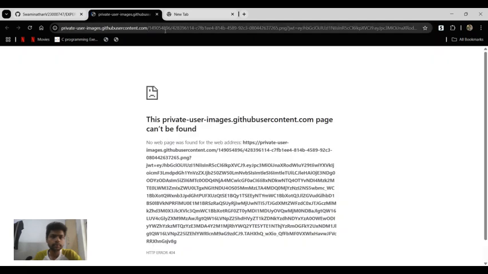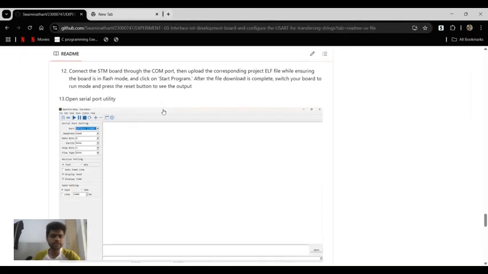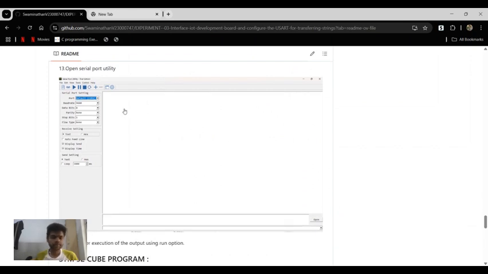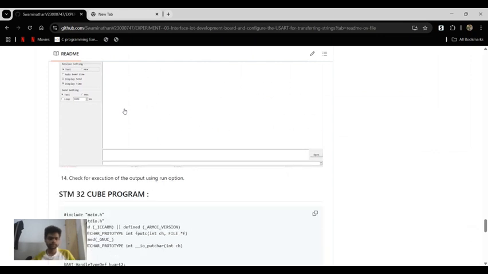Open a serial utility app, which you use to receive the message from the physical microcontroller. In this place we can display the text messages or any kind of measurements which are transmitted from the physical device to the screen.